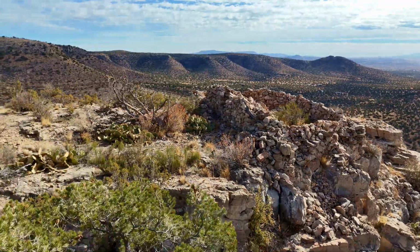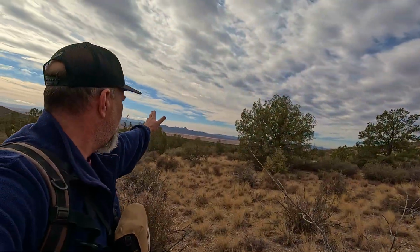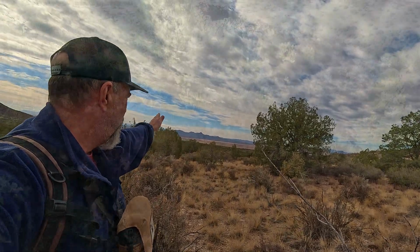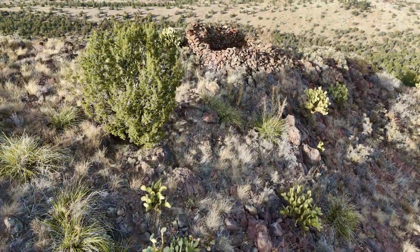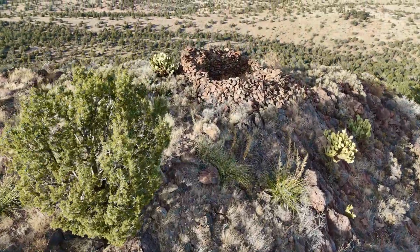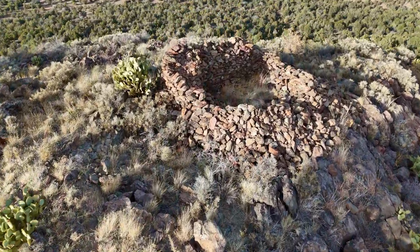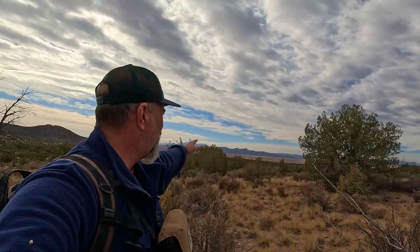This butte actually looks straight, directly 10.5 miles across this valley into those hills over there. There's another hilltop ruin that I visited last week, so please check out that video also. That looks directly in this direction. So they're in perfect line of sight with each other across this vast valley below us.